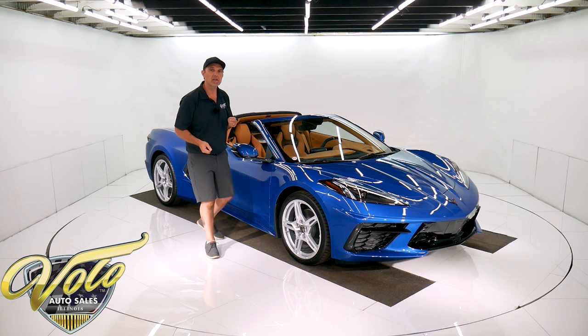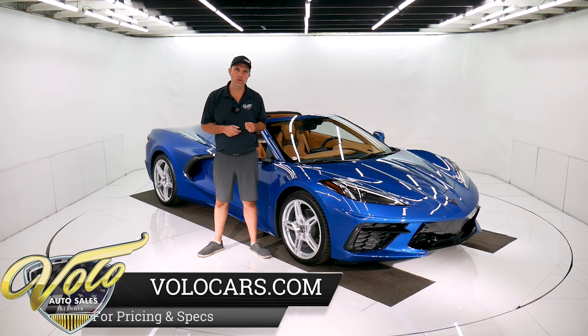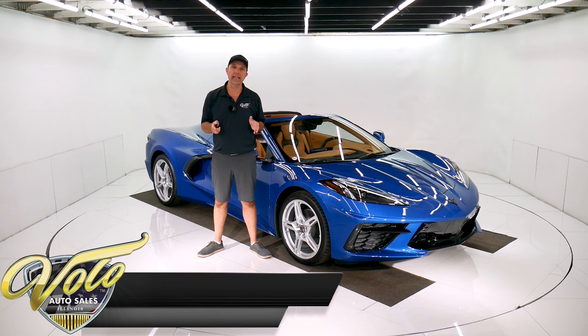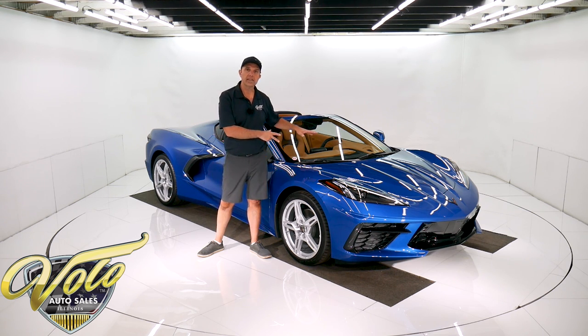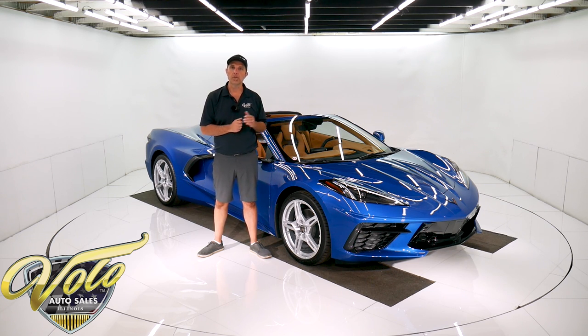When they went to start production, there was a strike. They started building these cars in February, then COVID struck. If you read the stories, these were built for only two to three weeks. They have as many as 40,000 orders on the 2020 Corvette, and they've only made about 3,000 of them. So if you're still waiting for a new Corvette, you're probably going to get a 2021. The 2020s — there's only so many made. Going into the future, looking back at this whole COVID thing, the new anticipated Corvettes — you couldn't get them. This is an instant collector item.